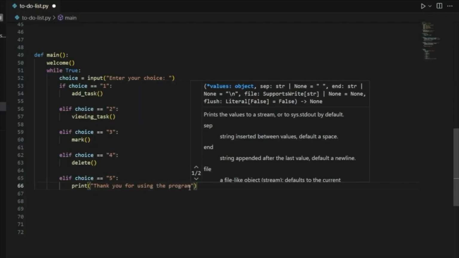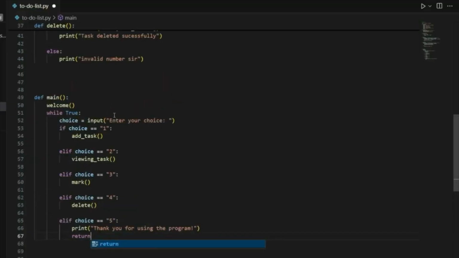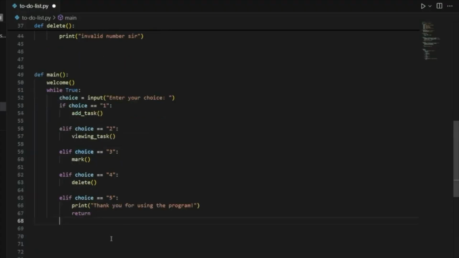And we'll return from the function directly. If we do break, this function will still be running. If we do return, it literally exits from the program. Okay. We'll do return, and we'll do else.